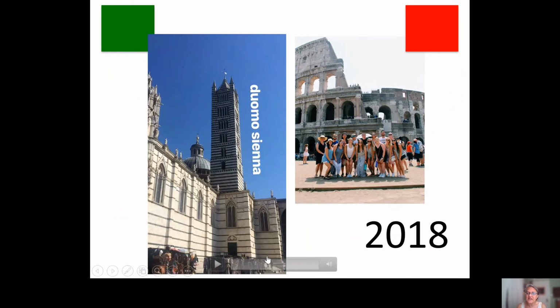In 2018, you can see this is the crew that went with me. We are standing in front of the Colosseum. The Colosseum is one of the tours that we'll go on as a group. One of the benefits we have is that many of the faculty at the Rome Center are architecture and historical faculty. And although they're not necessarily business faculty, the history and the architecture always helps us understand the culture, which then helps us understand the business environment in which the cultures work. So taking a tour with Francesco of the Colosseum is really a once in a lifetime experience.